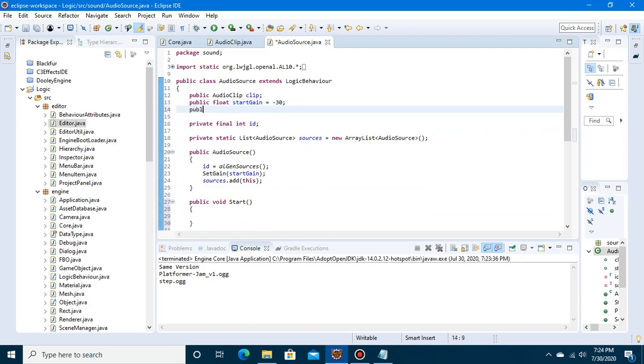Public boolean play on start. Yeah, play on start. I think Unity calls it play on awake.